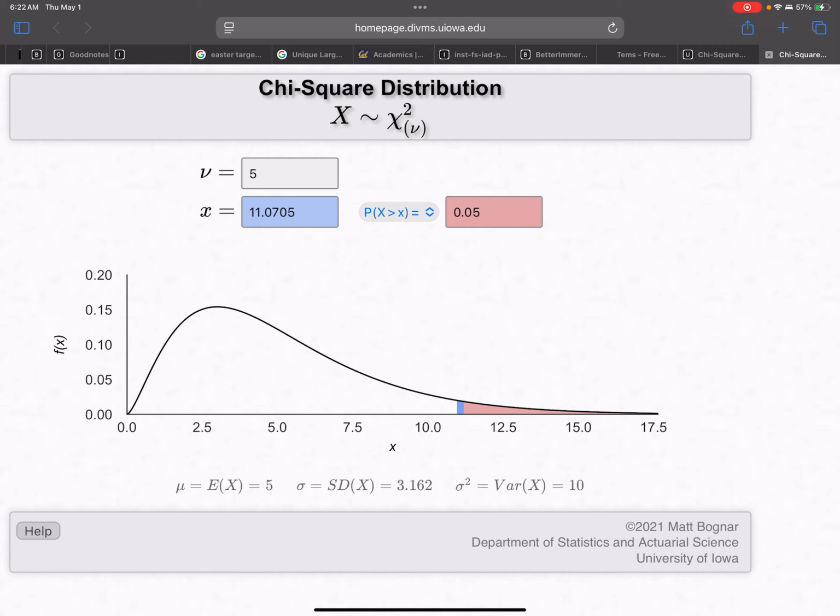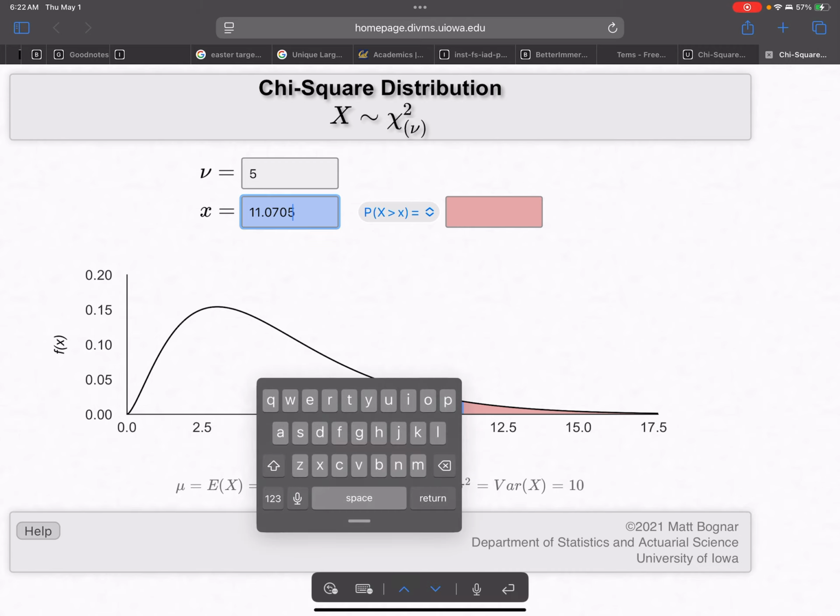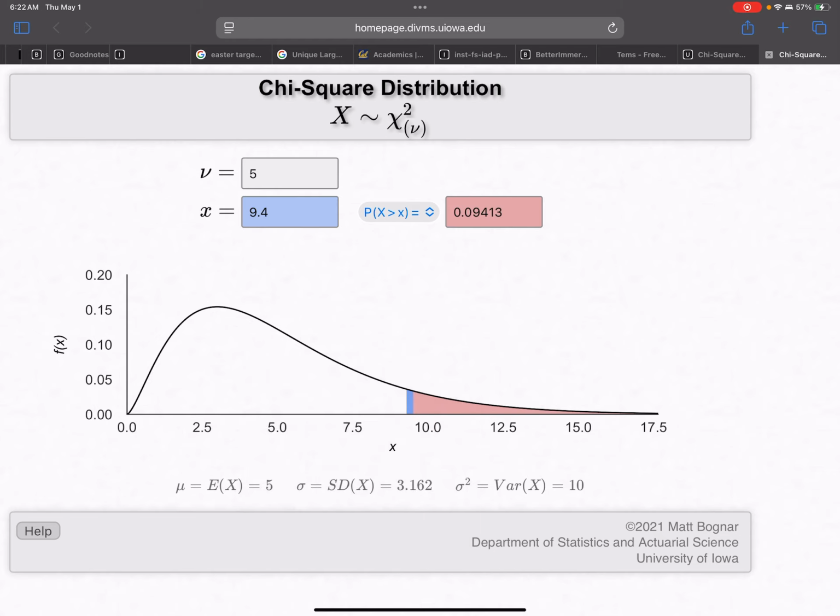The flip side of that is the p-value method, which is where we had the 9.4. We said, oh okay, there's a 9.4% chance that you'd be greater, 9.4%, not too small, so we fail to reject. Both methods lead you to the same conclusion. And then lastly, you make your decision and interpret the results.